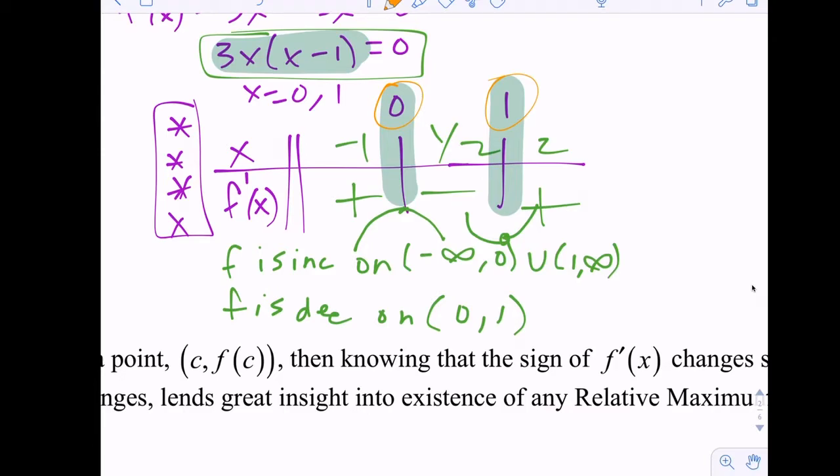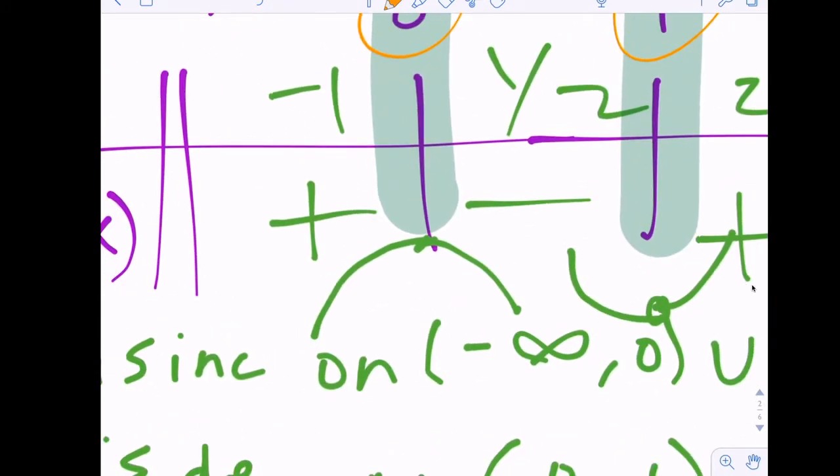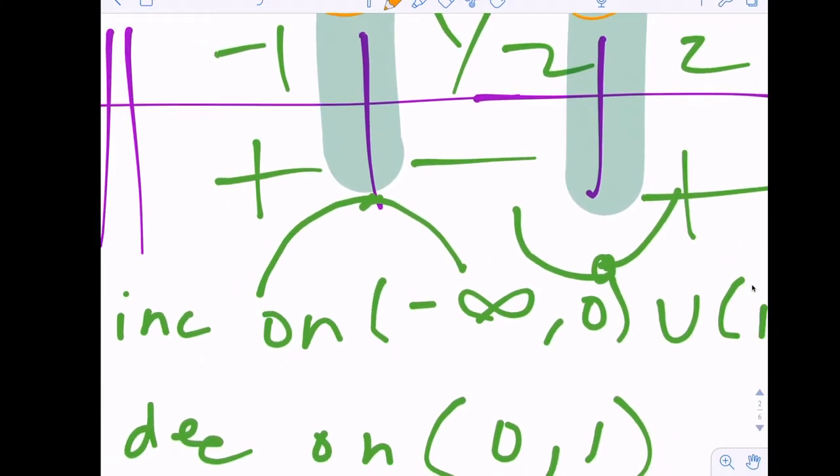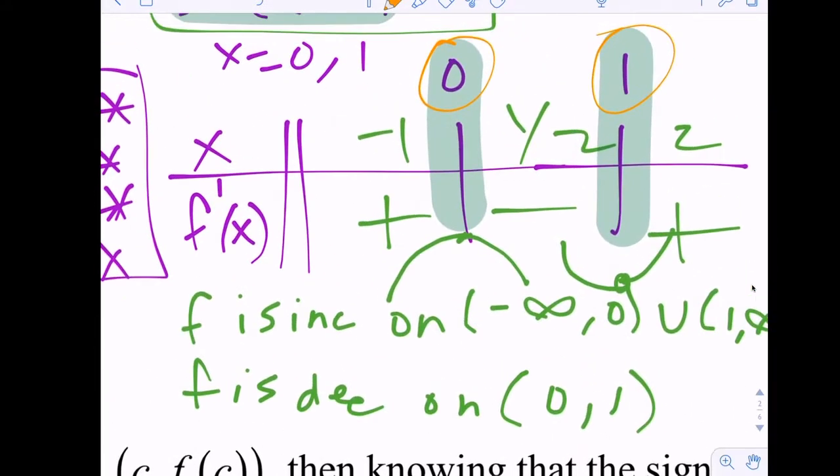So we were saying also yesterday that there's one other thing we could do here. We can actually use this chart not only to determine where the function's increasing or decreasing, but if you draw what's happening, horizontal tangent, increasing on the left, decreasing on the right, you could also say that our function f has a local what at x equals 0? Max. And because our function f changes from decreasing to increasing, because f prime changed from negative to positive at 1, our function has a local what at 1? Min.